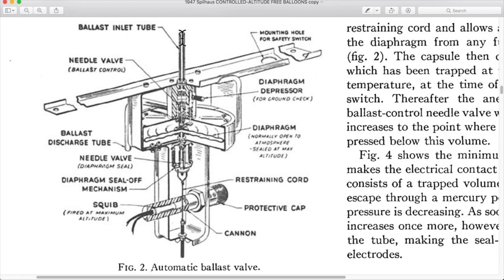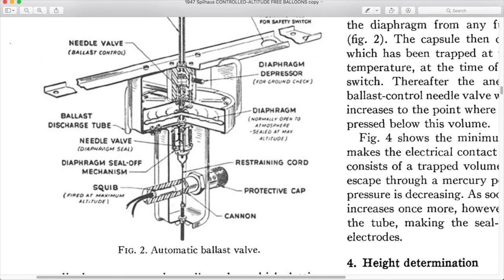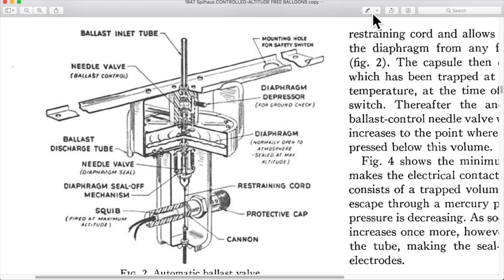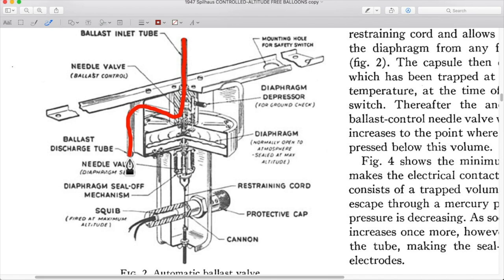So we see here up at the top the ballast inlet tube, that must be where the liquid reservoir drained through down into this ballast device. So ballast discharge tube. It looks like, let me see if we can make a little drawing on here. Let's see. Let me do this. It looks like the ballast would come down through here, through the valve and then out over here and then drain down outside like that. So it would come in through here, go through the speed reducing needle valve and the actual diaphragm would be opening and shutting the valve here. So let's go ahead and clear that.